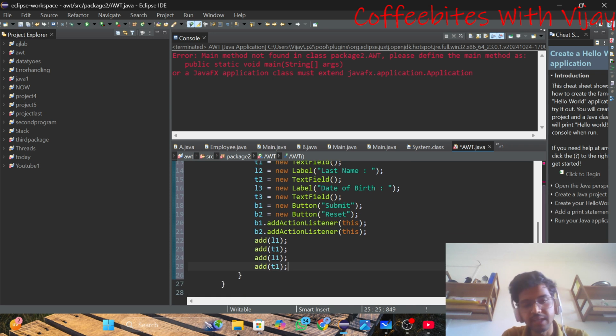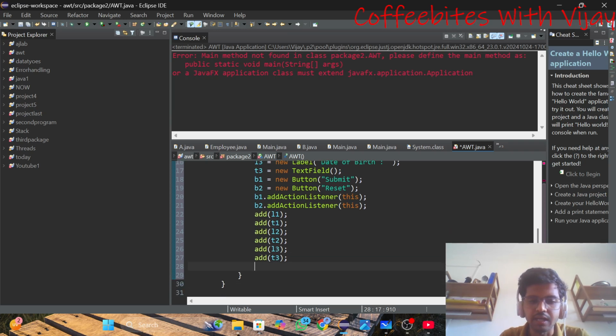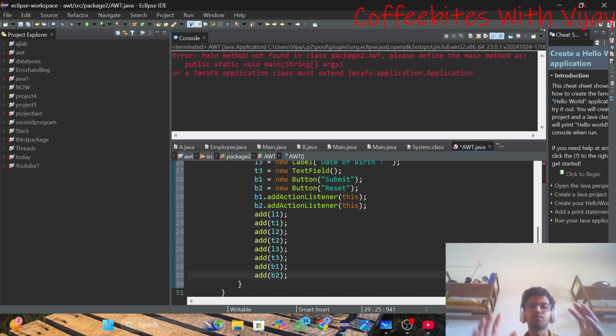Since I have 3 text fields and 3 labels, I'll take these 3 things, and here I'll change this to L2, here T2, here L3, here T3. And here I'll be adding the buttons, that is B1 button and B2 button. Okay, so I have added all the components to my frame.